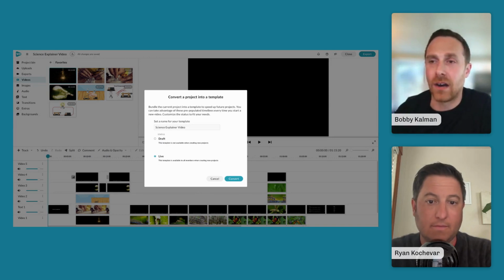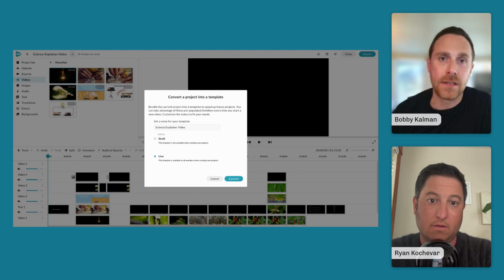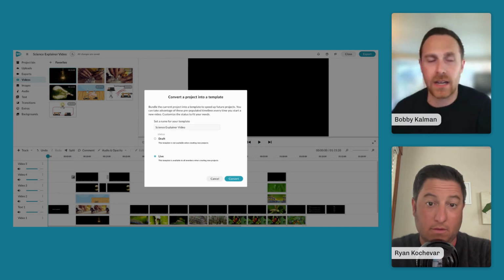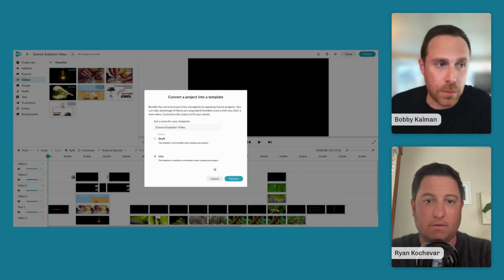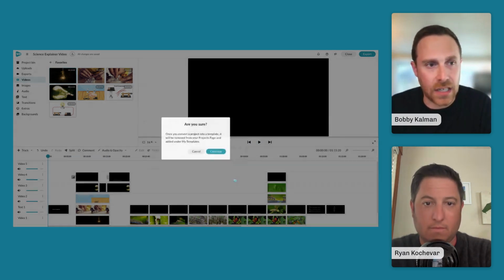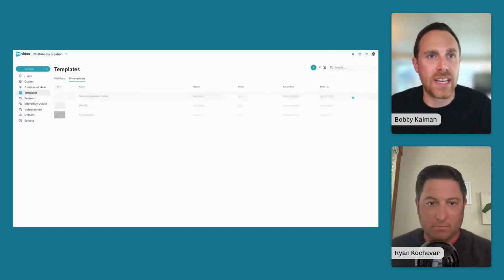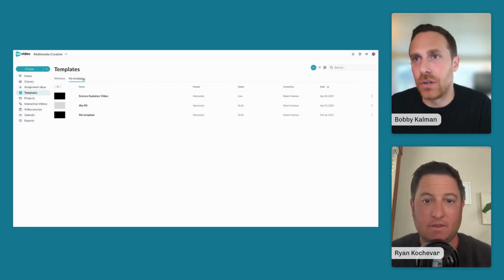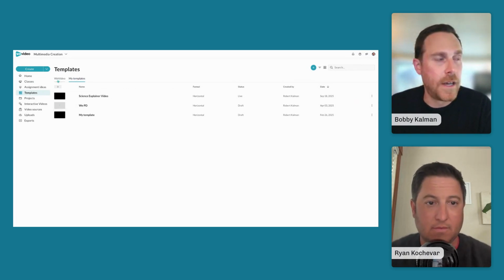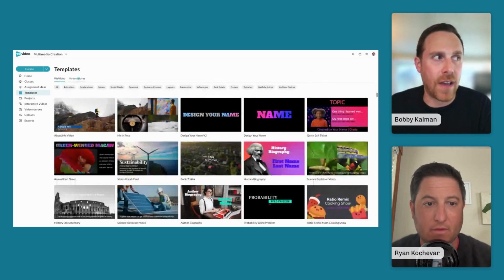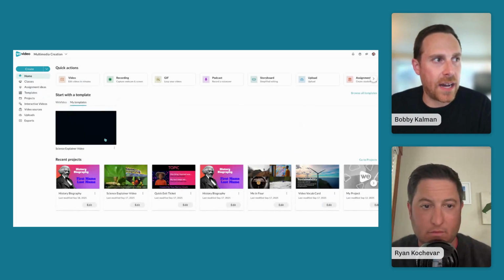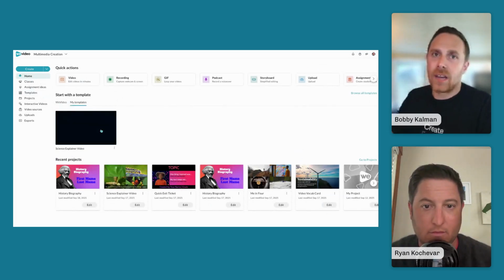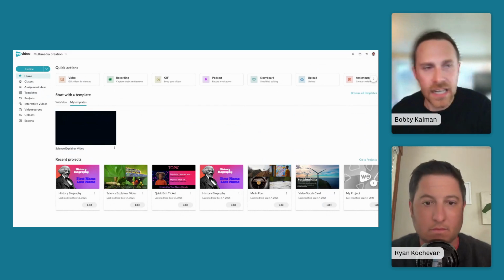What Ryan mentioned before about the administrators, or admins, I should say, on the account having controls over that. So that can be turned off, but it can also be turned on, which we both think is a great idea, right? So I can convert this and turn this into a template. And you'll see now it lives under my templates. But now it's also available to folks across the organization. So if I just navigate to my homepage, you'll see that this is now shared and folks across the organization can utilize that.